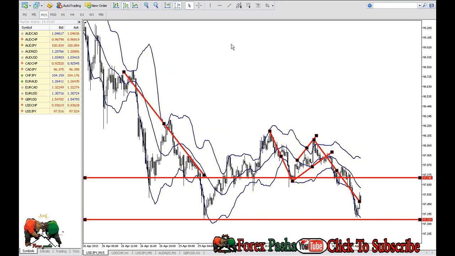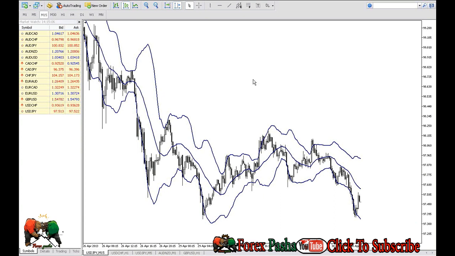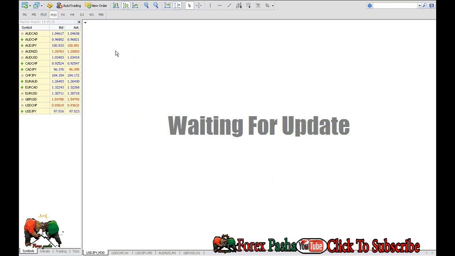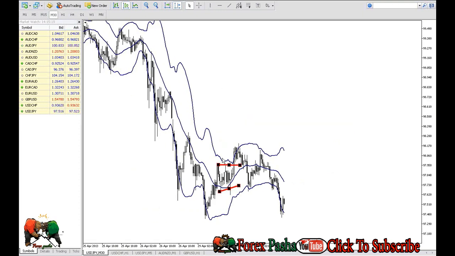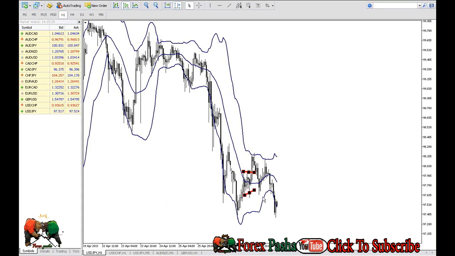And the last thing to really reference is if we go back to the first example where we've got this flag here. Okay, so we've got a bounce off a Bollinger Band, and we go into a different time frame. So we'll go to the M30. You can see that the flag is exactly the same in terms of its formation, but it doesn't quite touch the Bollinger Band. Let's go to H1, which is the 1 hourly chart, you can see exactly the same. It doesn't touch the Bollinger Band.